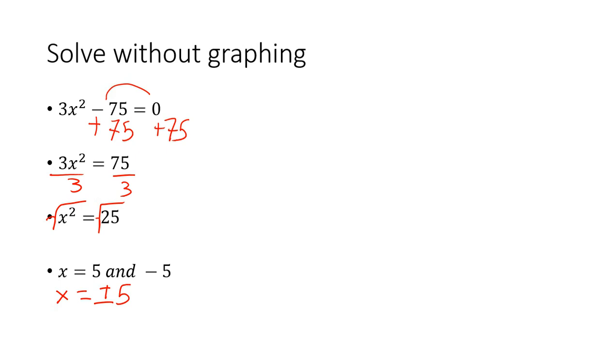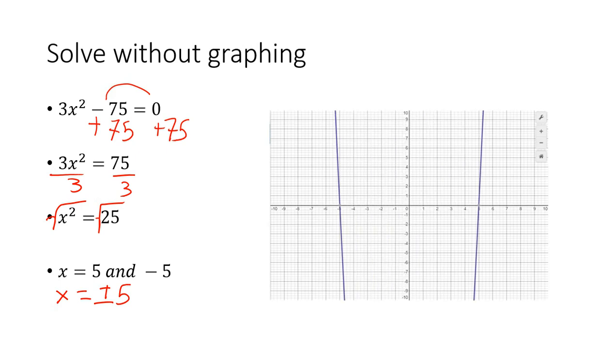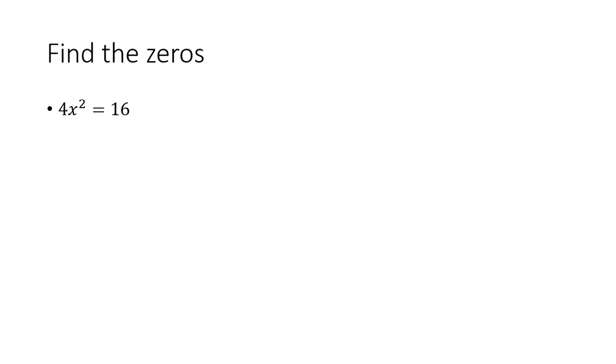Now, if we were to graph this one, the graph to the right shows this function graphed, and you see it crosses at 5 and negative 5. So graphing it would be a way for you to check your work to see if you've done it correctly or incorrectly. Solving it is just getting the x by itself. All right, so take a second, find the zeros of this one. Solve for x in this equation.